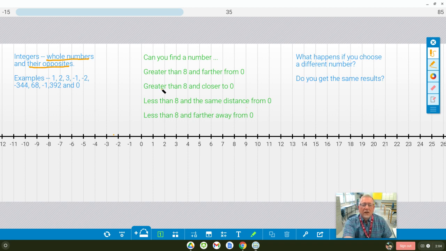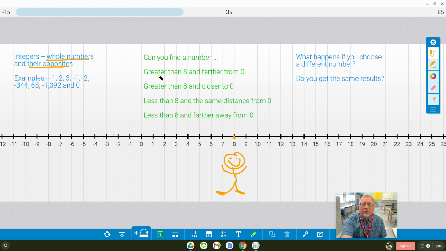There you go. So we're going to look at this a little bit. We're going to use this number line. Let's see. Can you find a number? Well, first off, I'm going to pick a number. And I've already picked 8. So here's 8 right here. And I'm going to stand on 8. So first I'm going to make my big head there. And I like math so much, I'm going to smile about it. A little body. I'm happy. My arms are up. Got little feet down here. So I'm on number 8. There I am on number 8 right there. Okay? So we're going to look at these 4 little rules.